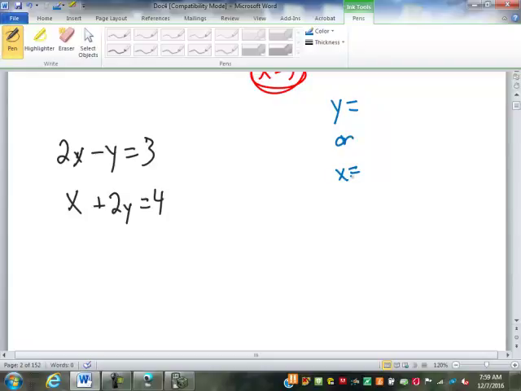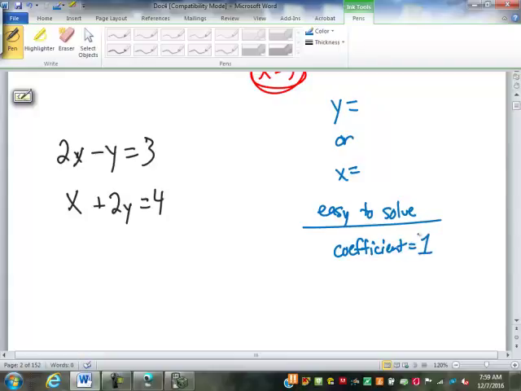To do that, I'm going to look for one of the equations that is easy to solve for one of the variables. By easy to solve, the first thing I'm going to look for is variables with a coefficient of 1. In other words, no number in front of it. And there's actually the y here, but that's actually a negative y. That would be just a touch more difficult. There's an x here. That's the one I'm going to solve for here.